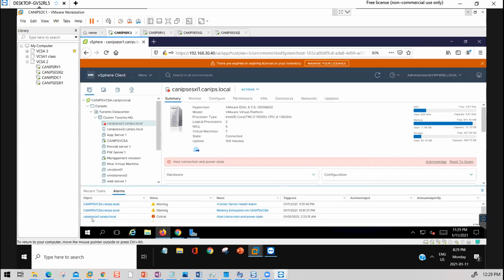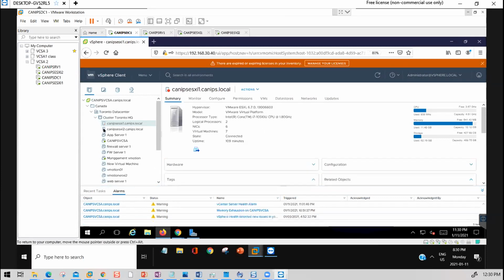So here, this is the alarm that we are getting. Either you can right click on this and reset to green, or you can do reset to green right from here, because we know that there is no power state problem with this. There was a power state problem at one time when Salim was starting that up, and at that point it had that error message. Okay, so what was your question, Salim?